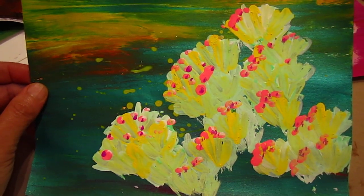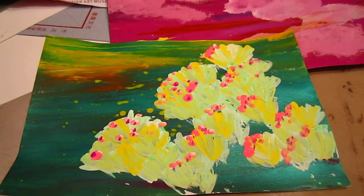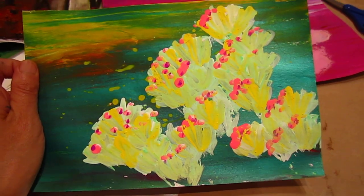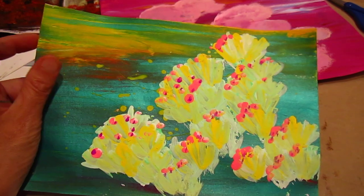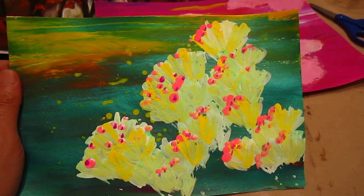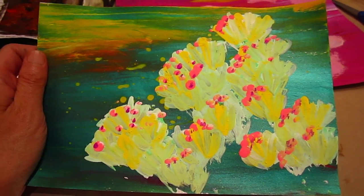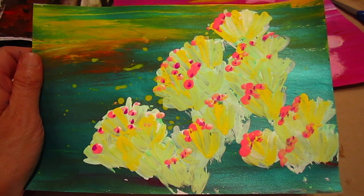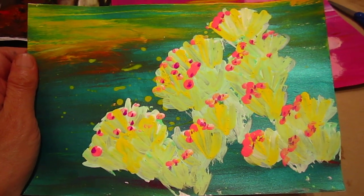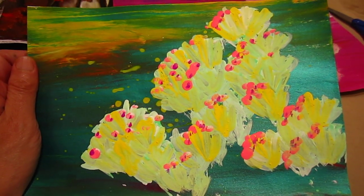But still, it's not that much contrast. You need something to shine out, to speak out, to stand out — that's what makes a painting fresh, sharp, and interesting. So I put some pink, and then some white on top of the pink. This one is abstract, if I dare to use the name abstract. This one does not have any real image or real imagination in my mind — I just splashed some color on it. It's really just a mess around of color.